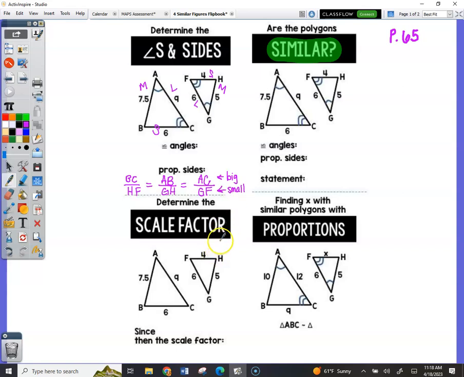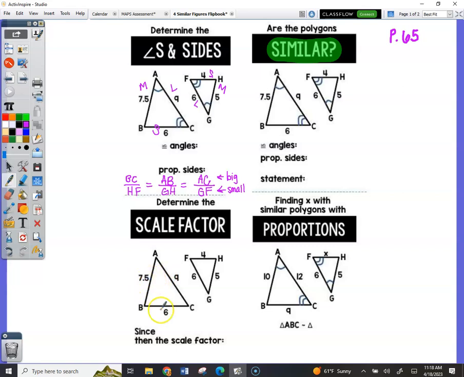Now we're going to move to the bottom left, which is what you already know. It says determine the scale factor. So if I throw two triangles at you and I say, hey, these triangles are similar, can you tell me the scale factor? We've already been practicing this. When you first look at it, it might be hard to know what side matches to which, but if you use the whole small, medium, large technique, then you can compare the correct sides.